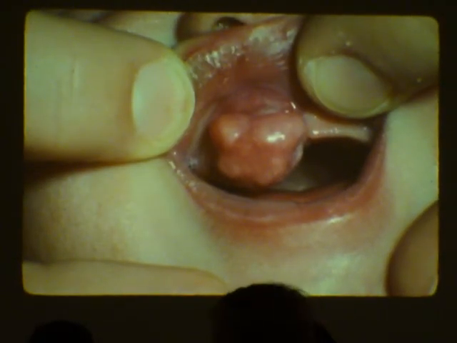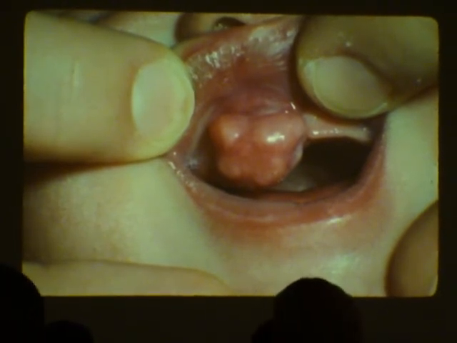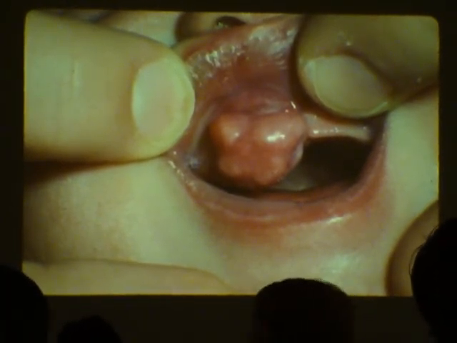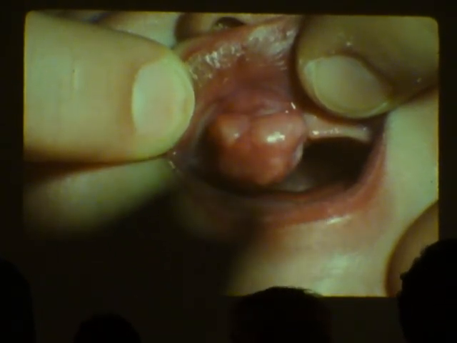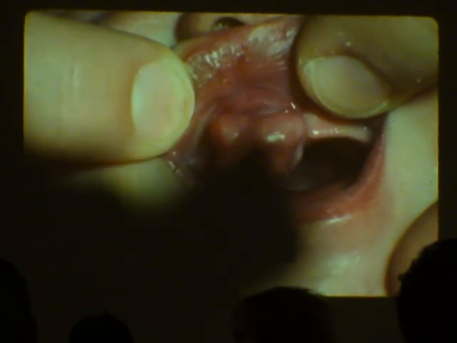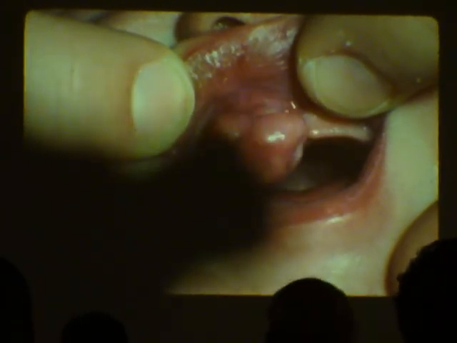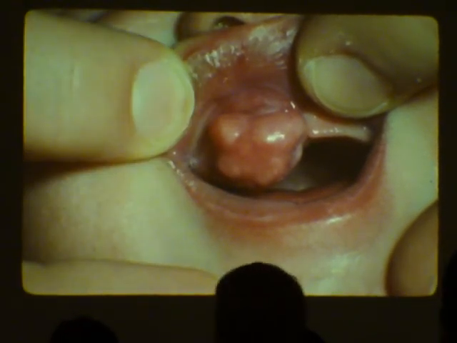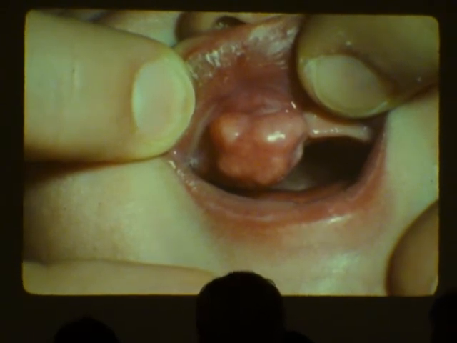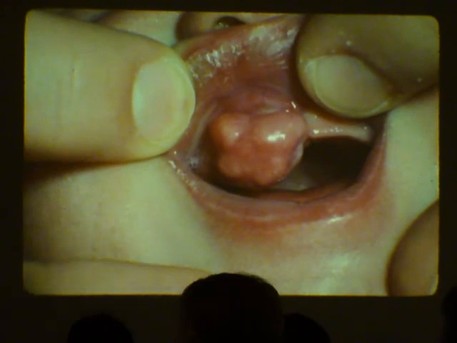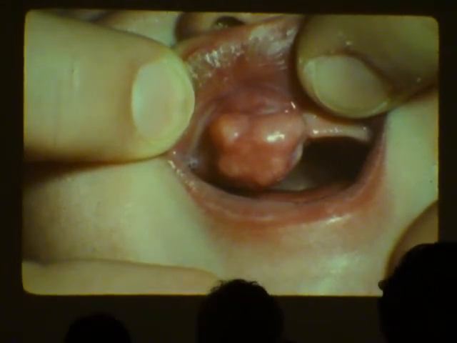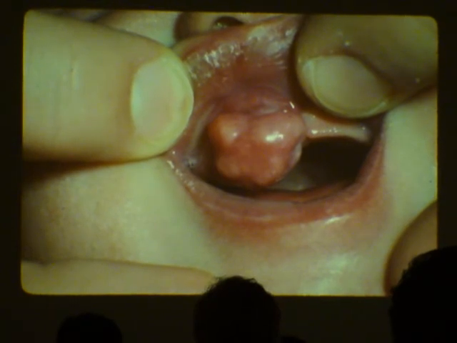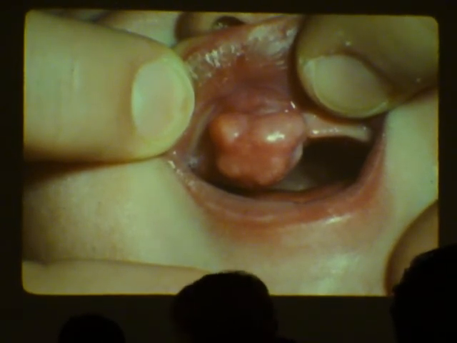Newborn. Female. Maxillary alveolar ridge. As we palpate this, it's firm, but not bony firm. And it appears that the underlying bone of the alveolar ridge is not involved. So this is soft tissue, maxillary alveolar ridge in a newborn infant female. This most likely represents congenital epulis of the newborn. Rare, but again, its clinical presentation is unique.